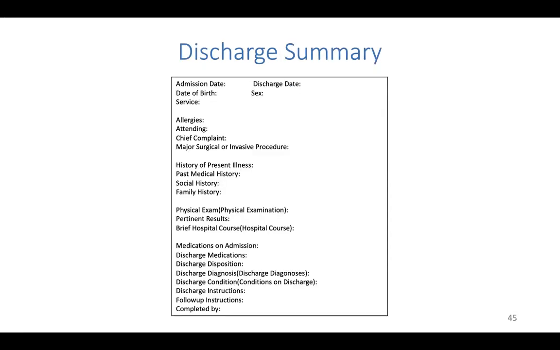Hopefully you've already taken a look at the raw data of the discharge summary many times. That's the starting point of any data science. You don't just dump your data into a machine learning model and hope it works out. You need to actually study the statistics, the distribution, the characteristics of the data before you start training your model, or start designing your model for your task. So a discharge summary consists of multiple subsections, so multiple headings. There's admission date, discharge date, date of birth, sex, service, allergies. So a lot of different subheadings.